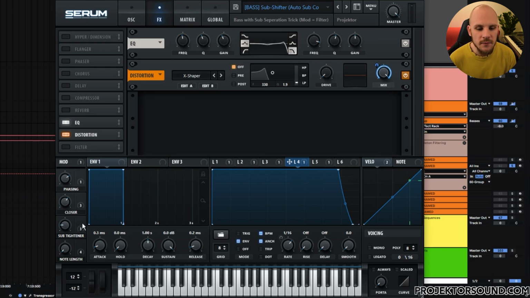There's a few other key features in here. For example, the sub-tightener allows you to control the shape of this LFO over here, the starting position of this kind of ramping up part over here mainly. And then we have this note length over here, which allows you to dial in exactly the length of the note that you want to play. And inside of the MIDI pattern, as you can see, we have an automation to play certain notes as an 8th note as opposed to a 16th note. So they just sound a little bit more open and sustained. So that is basically the patch.